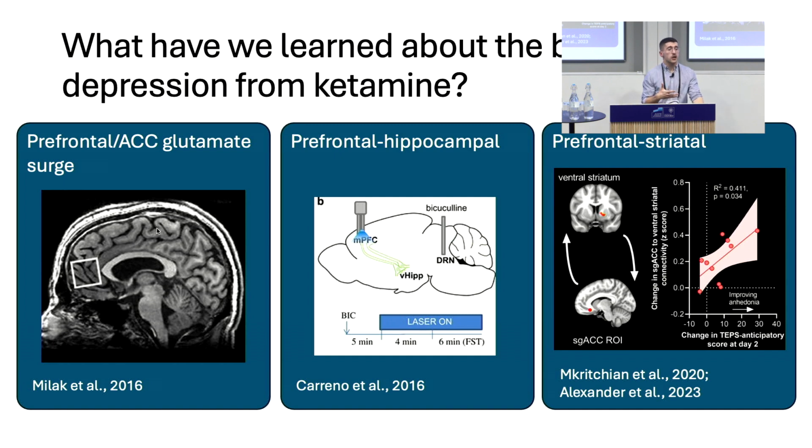Third, projections from the anterior cingulate cortex to the ventral striatum, which, as mentioned, includes the accumbens, have been implicated particularly in ketamine's anti-anhedonic effects and effects to ameliorate reward processing symptoms in depression. And obviously, a fourth thing, which I've not mentioned here but touched on previously, was the effects of ketamine to modulate connectivity within the default mode network and between regions like the subgenual ACC and the default mode network, to alleviate perhaps ruminative symptoms in depression.